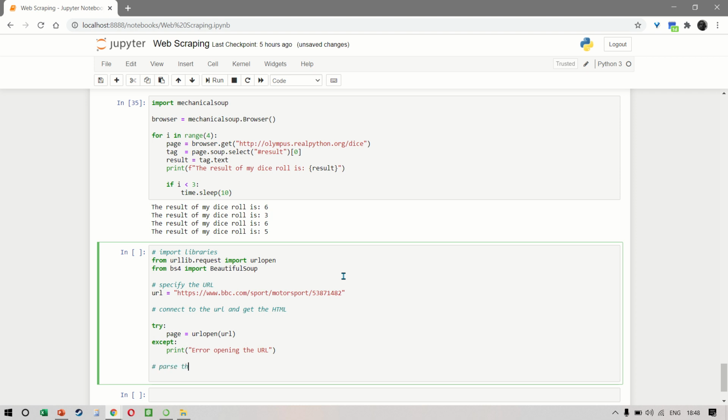Now we want to parse the HTML. So soup is equal to BeautifulSoup, two arguments. We have the page and then we have the HTML parser.